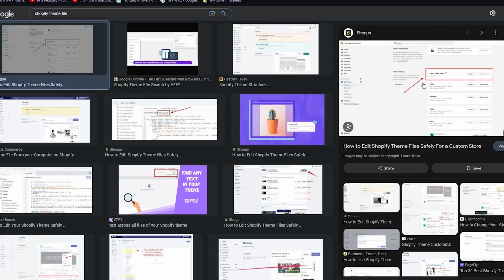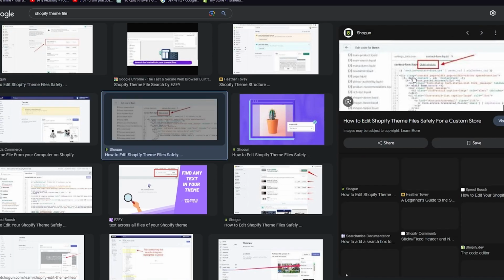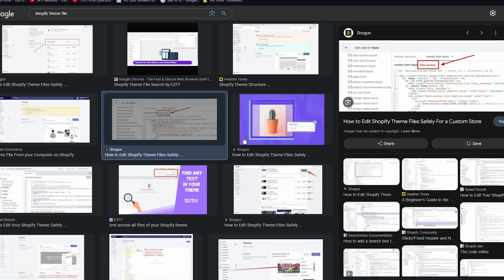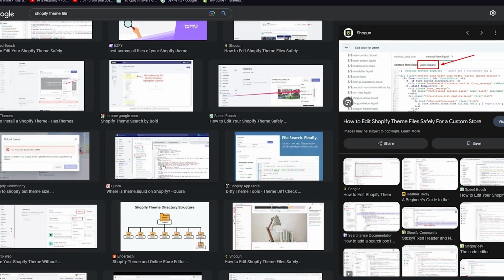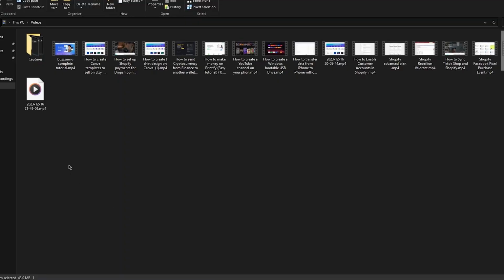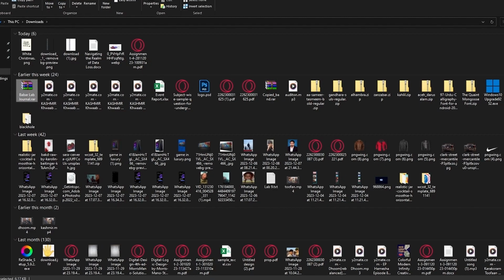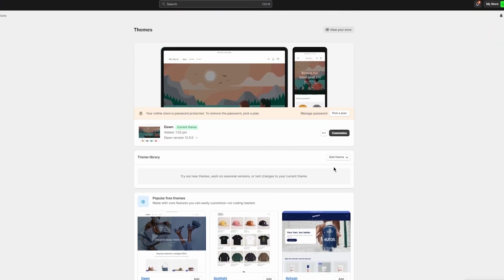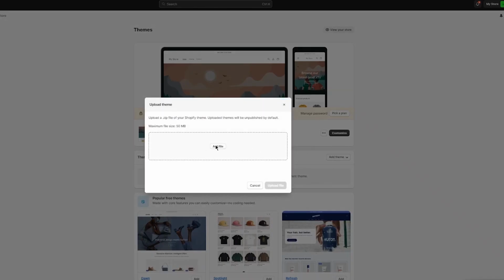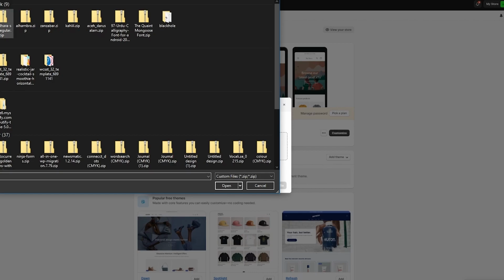So you're going to add your theme files into your actual themes, and as you can see, it says the name and everything. You can also add them through code, which is also something that I'll show you, so don't worry about that. So a theme file is actually a zip file. It's going to look somewhat like this. Okay, it's going to look like this. It's going to look like a zip file. And what you're going to do is you're going to upload the theme file zip file in this section. So you're going to click on add theme. You're going to click on upload zip file. And here you're going to add your zip file that's going to look like this, as I showed you.